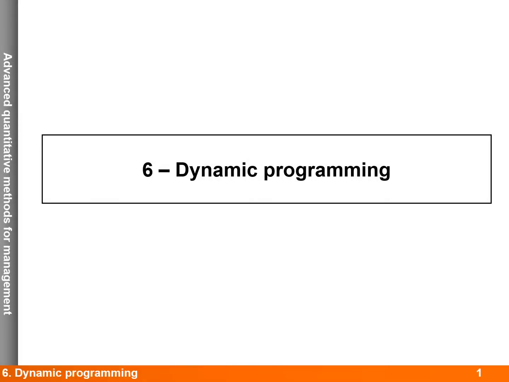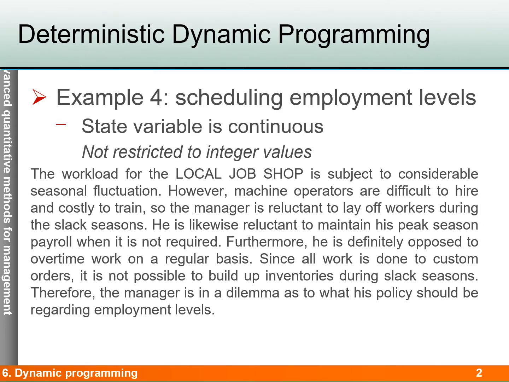Hello dear guys. In this video and the next video, we review two important examples of dynamic programming. We finished the concept of deterministic dynamic programming problems with one important example that is in this video, and in the video that I will upload soon, I review one example of probabilistic dynamic programming problems. The first example is a very important example to understand the concept of dynamic programming, and its name is local job shop.